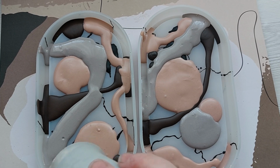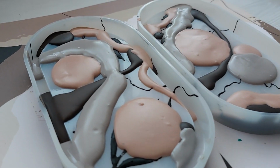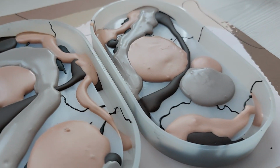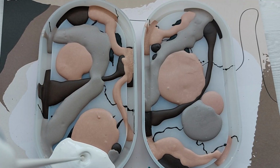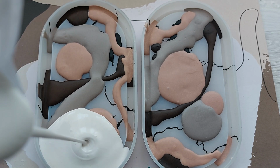Don't put too much pressure on yourself. Don't give yourself too many rules on where to put it. It was just gaps. Find a gap, put it in. Now that was a close up. The background colour on these is going to be white.